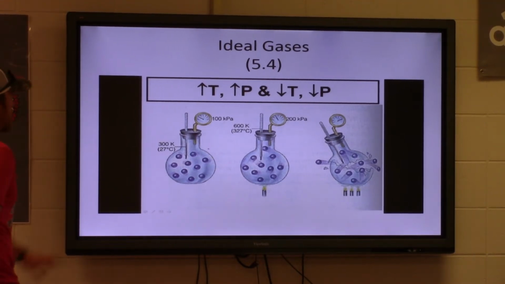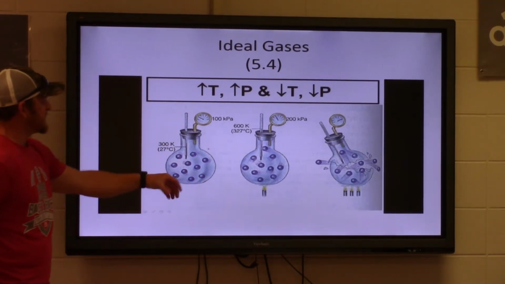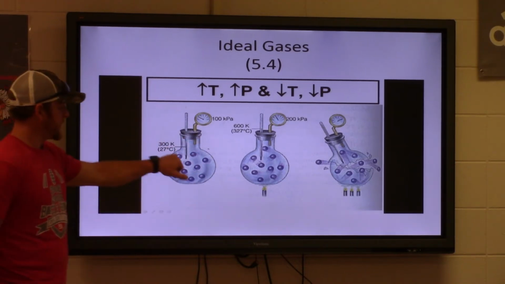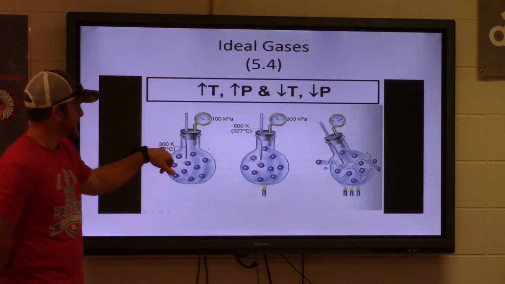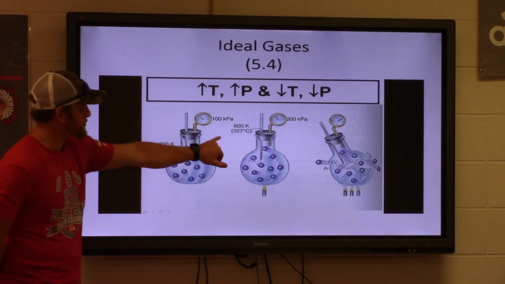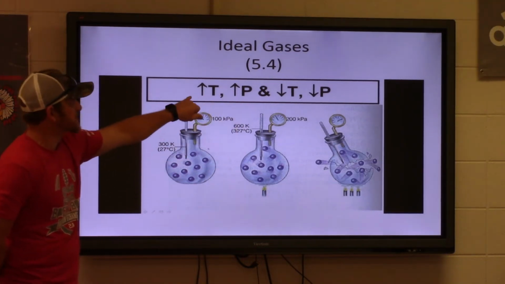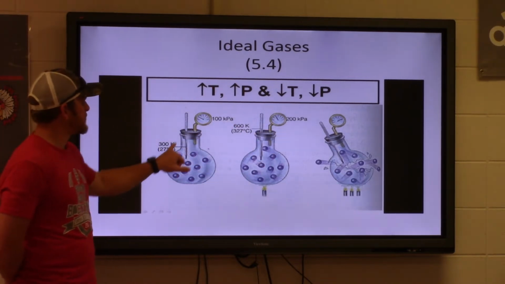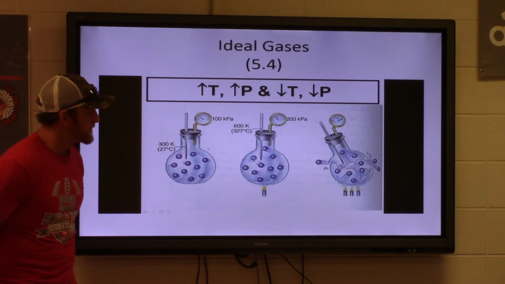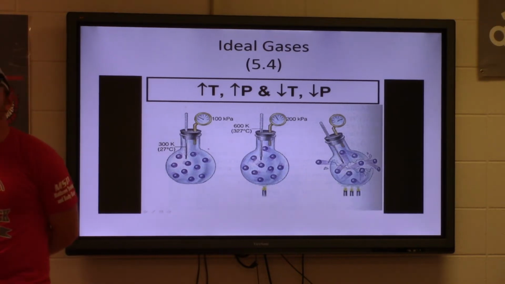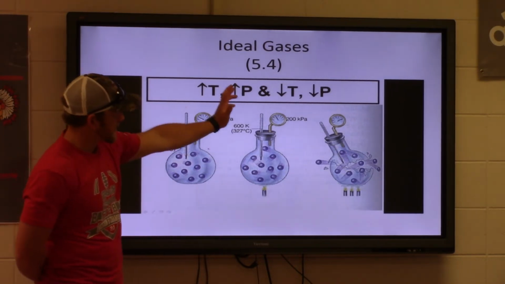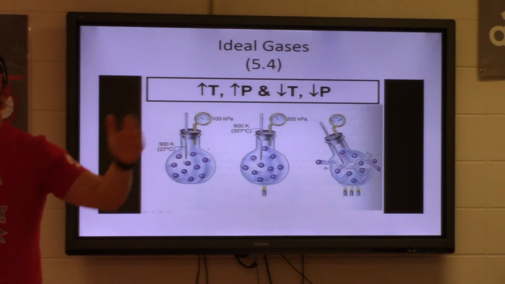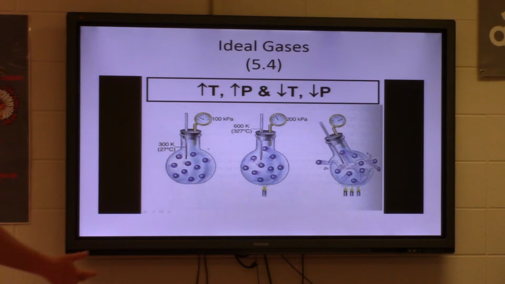So with this portion, we see that we have 100 kilopascals, which is a pressure, at 300 Kelvin. Here, the temperature went up from 300 to 600, so if the temperature goes up, pressure must go up. 300 to 600, it doubled, so therefore the pressure must double. Eventually, if we continue to heat up that glass jar, this Erlenmeyer flask will bust. The molecules disperse out, and we get back to equilibrium.